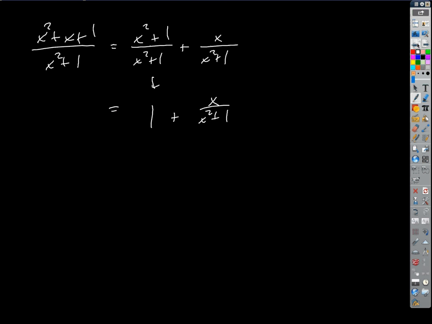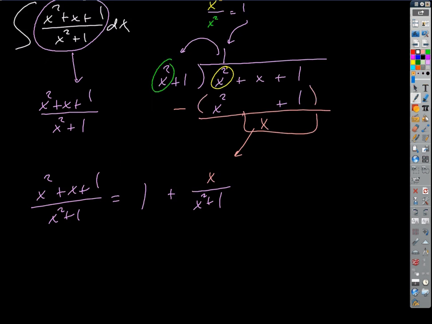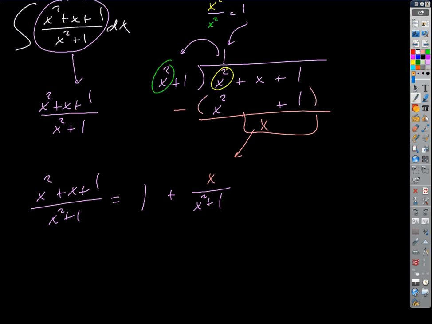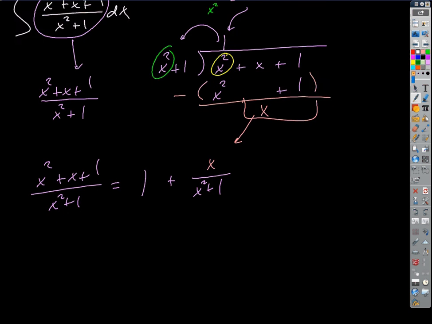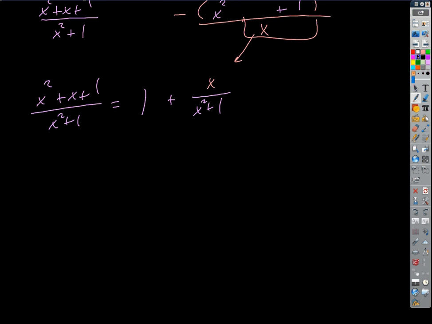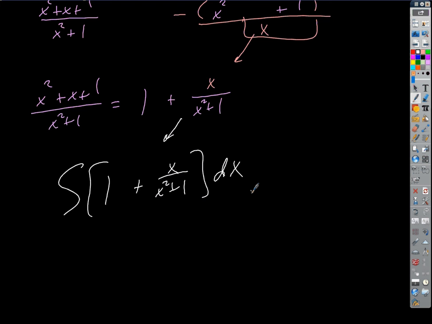Okay, so that means we can replace whatever's in the purple bubble with this expression, and then we get a much easier integral. We get the integral of 1 plus x over x squared plus 1 dx. And when we're integrating or anti-differentiating, same thing, we can go term by term. So we can just split this into two separate integrals, one of which is trivial, the first one.